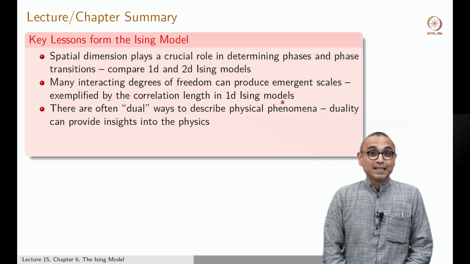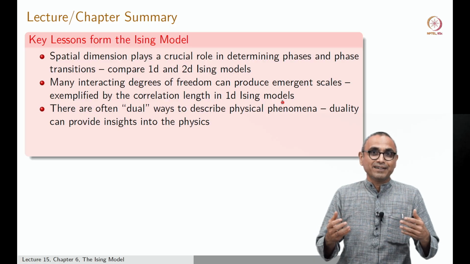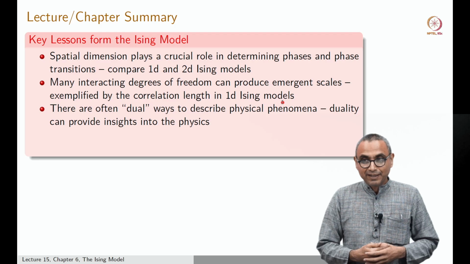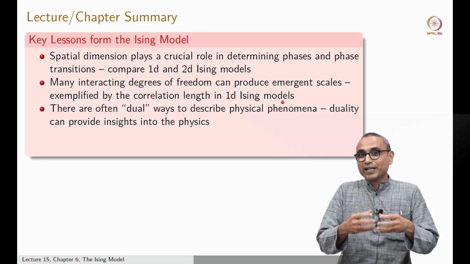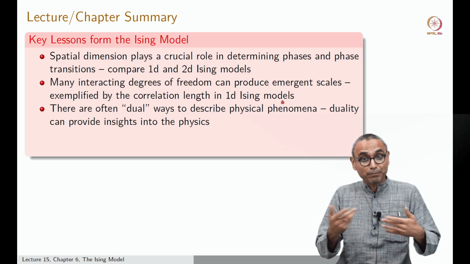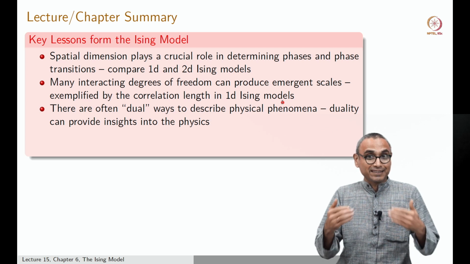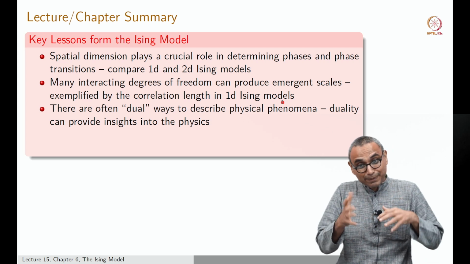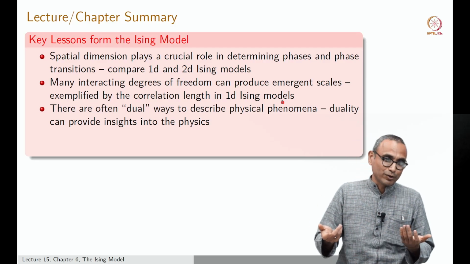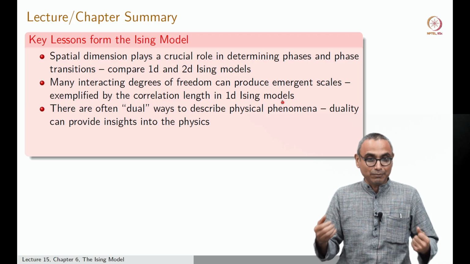Okay. The third big point is, when we discuss phenomena, we usually use some models which are motivated by symmetry and scales and so on. There may not be a single unique model that describes the physics that you want. You can have apparently different models with a connection of duality that will describe the same physics. The physics may be inverted in some sense. So in one model, something at high temperature will look like low temperature in the other model and so on. But there can be different descriptions of the same phenomenon.